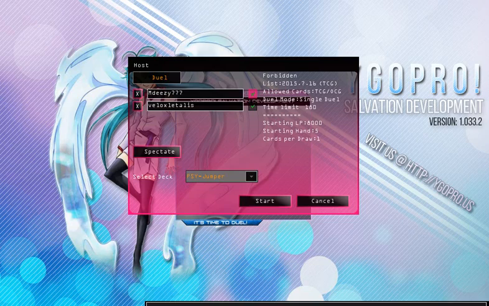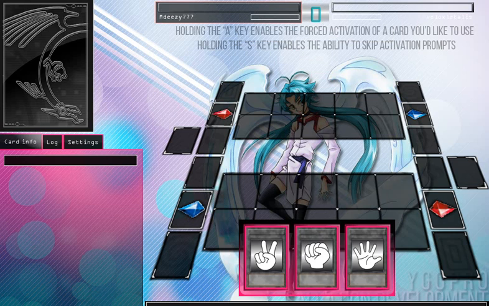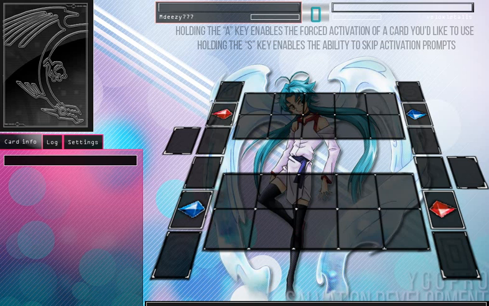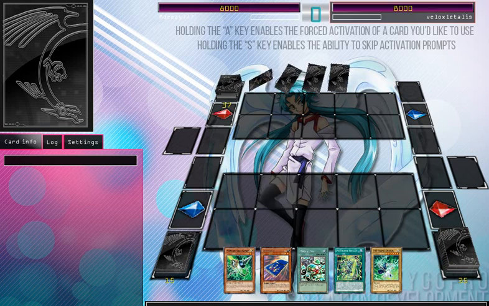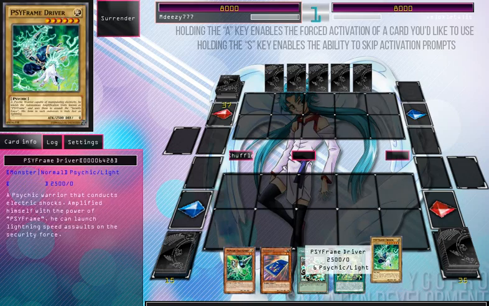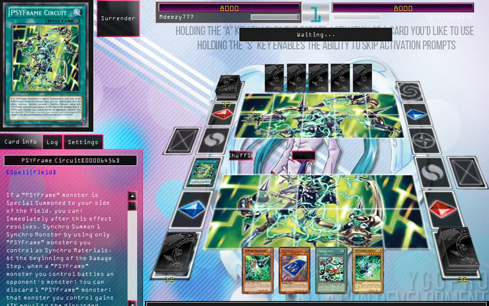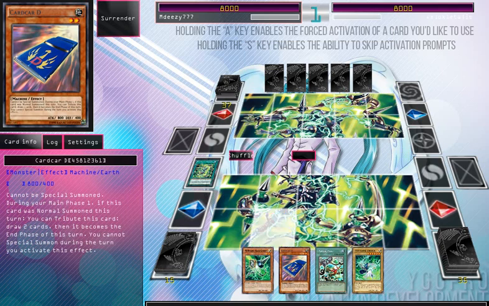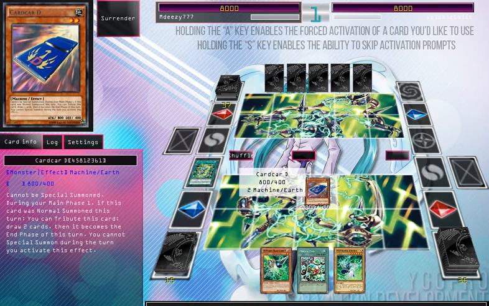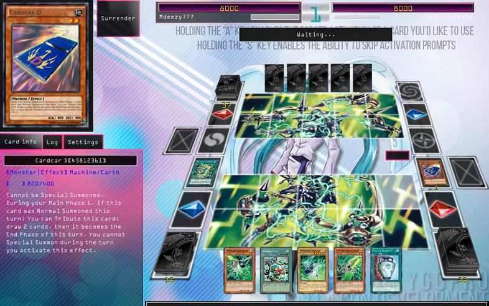And duel 1 is against Velox Letalis. I really can't pronounce that at all. No extra deck, oh it's Monarchs, it must be Monarchs. Max C as well, in the hand. Great. PSYFrame. And Max C. 2 draw 2 cards and then my turn.